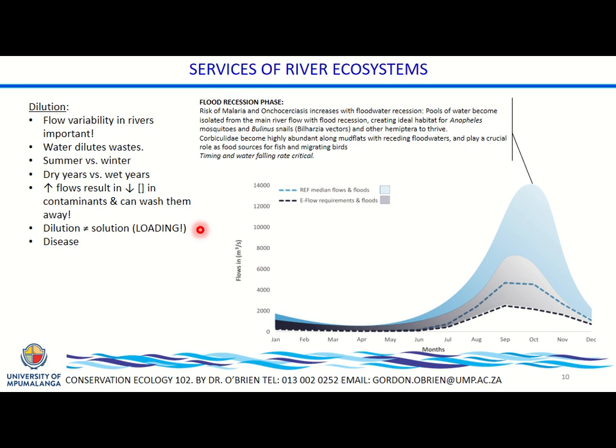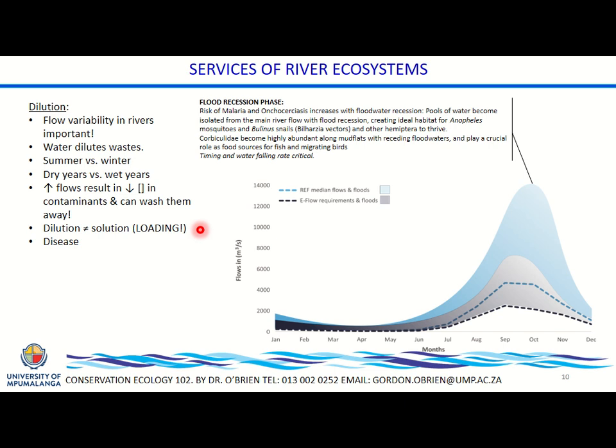That's a cute little poem that we always try to teach people. Dilution is not the solution. It's because even though you're diluting the water, the concentrations go down, the actual amount of the chemical in your water stays the same. You understand that? So if someone like a wastewater treatment plant or a mine is releasing effluent into the environment, the amount of the chemical in the environment is still the same. It's just you diluting it by adding more water to it. So that chemical is still there.